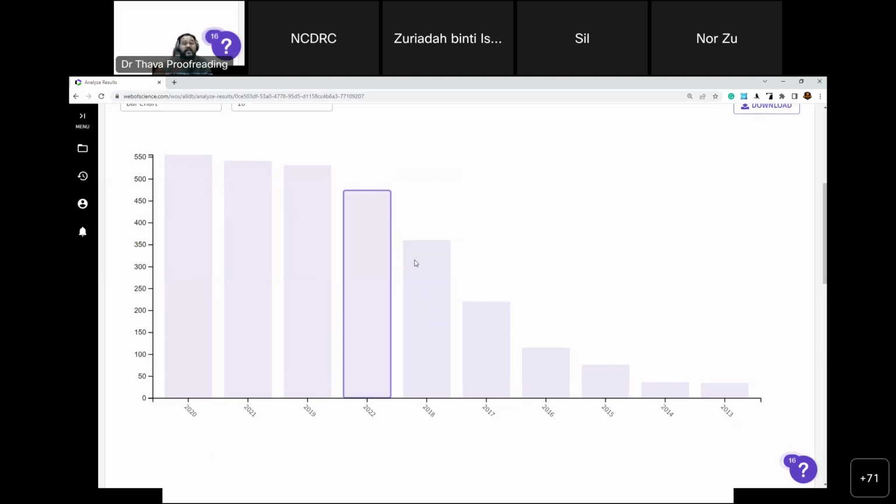So this is how you can do analytics. When a supervisor asks you, this research gap, are you sure this is good? Is this a hot topic now? You can say yes, and go and get this and show it to your supervisor. It is a hot topic. We should explore this. This is a good area to explore. Many people are working on this. So that's what you do.